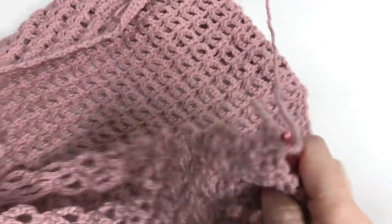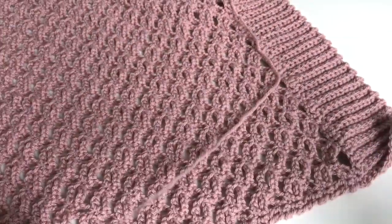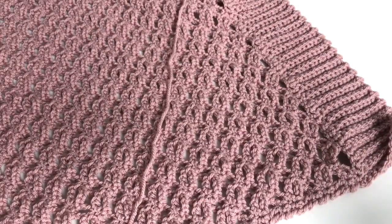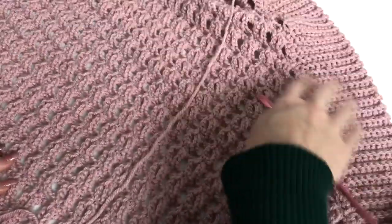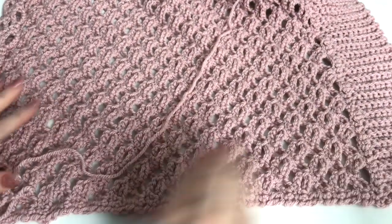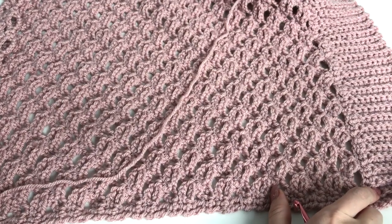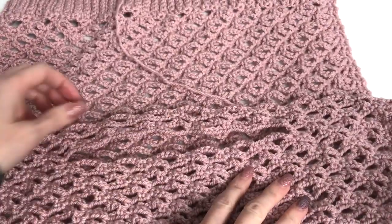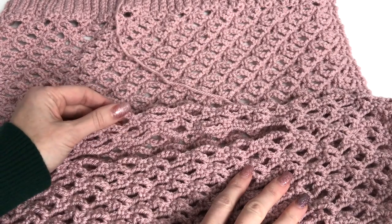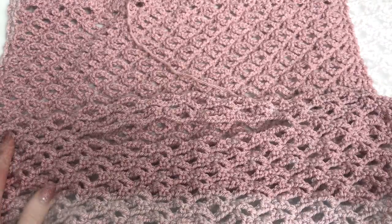You can see how pretty the neck opening is looking. Now we're going to complete another 11 repeats, keeping working until both of your panels match. Fold it over and keep working until we get to the bottom section. Then I'll show you how to do a join-as-you-go band — it's also really simple. I'm going to work up the rest of my lace pattern off camera, and meet you up when it's time to do the band.